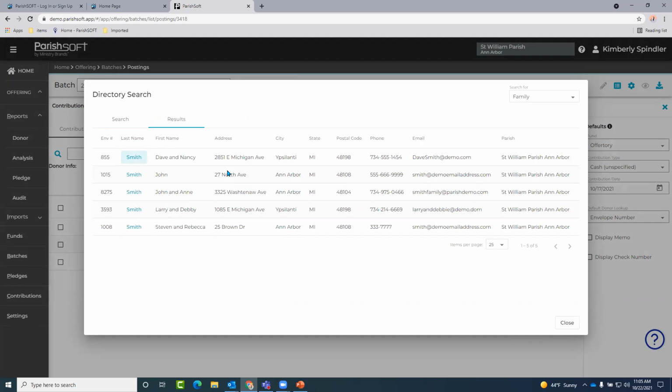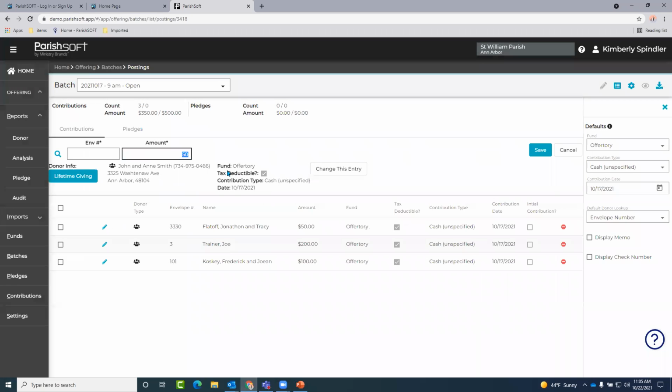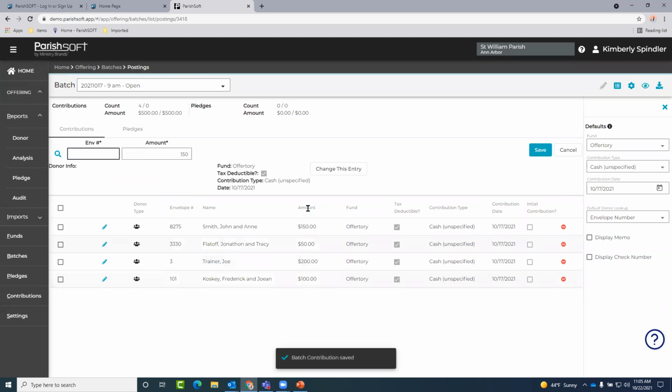That's going to bring up my Smiths. And so I can tab through to find the Smith that I want and then use the enter key to select them. So notice there is no envelope number, but the name is appearing down here. And then I can put in their contribution. So they gave $150 and then enter to save that contribution.